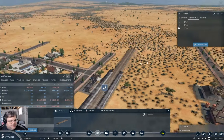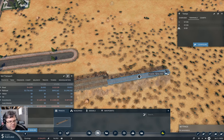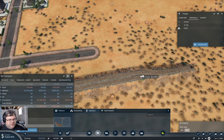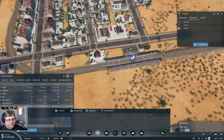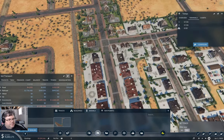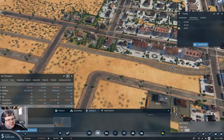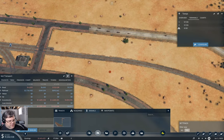Okay. Come out just a little bit. Now we'll do it on this side. Come out just a little bit further. And merge. There we go. We'll need a signal or two. One here. One here. One here. One here. And which side did we merge on? Right.